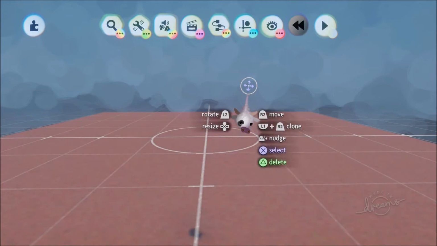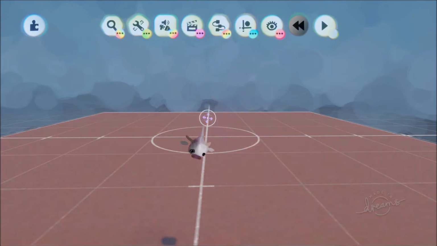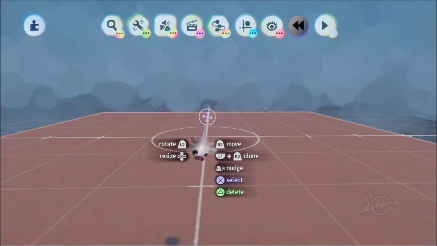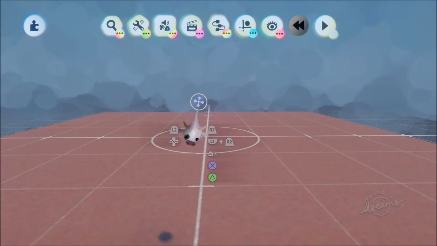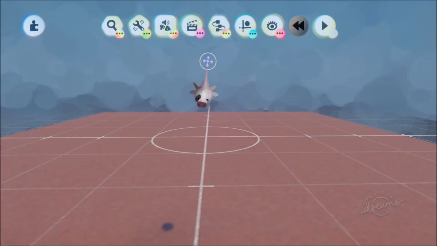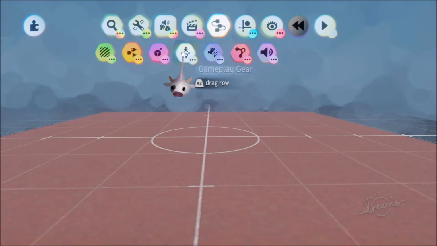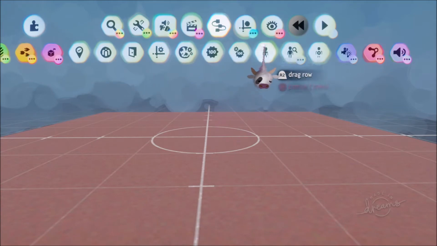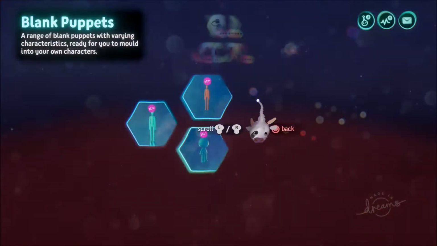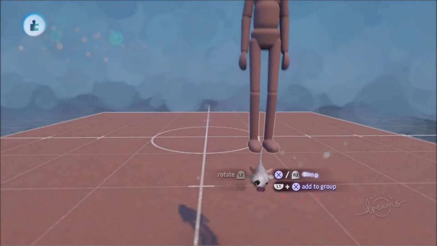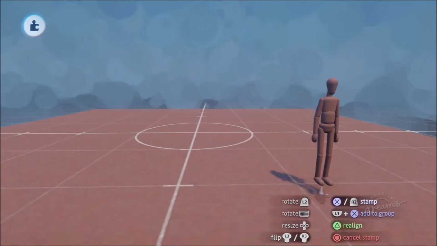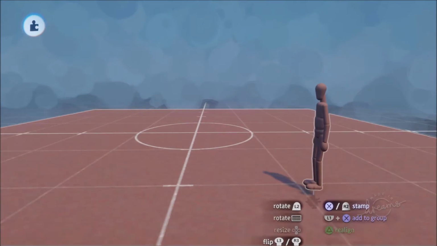Today is going to be my first ability guide video and I'm going to show you how to do a force push. So in other words, how to use the Force Applier to give you a nice Jedi-like force push. Woot woot. So first we're going to go into gadgets, we're going to go to gameplay gear, then we're going to choose a puppet. You can do any kind of puppet, you can do a deluxe one. I just thought a basic one for now, just so that it's nice and simple.